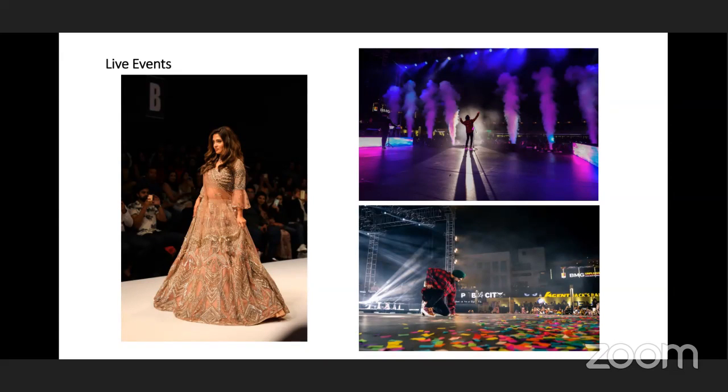So in the left hand corner, this picture was clicked at the Times of India Fashion Week in Pune. The model is Ria Sen, I guess. And in the other two pictures, it is the Punjabi singer Diljit Dosanjh. He was performing live in Pune. So these pictures were clicked over there.